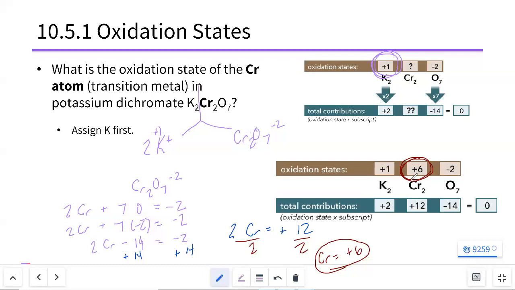For the polyatomic ion, we just break it down. Usually polyatomic ions have oxygen in them or hydrogen in them or both. And so since oxygen and hydrogen have very well-known values, we just break it apart and solve for what is left. All right, questions here with this example?